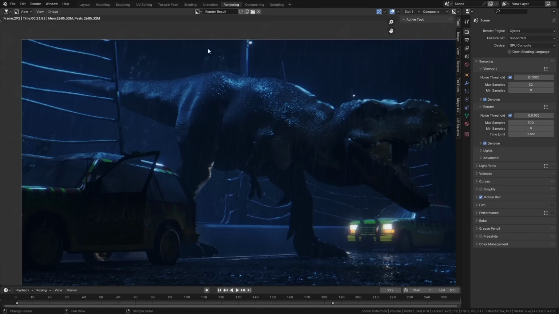Now, there is something to be aware of with this. If you want the effect of light passing through the volume to be visible, you're not going to get it with this. For instance, if you have light streaming through a window, it isn't going to be visible if you use an emission shader. And the other problem is, because it is an emission shader, you are actually lighting up the entire scene. So all of the shadows and things will be slightly brighter when you do it this way. But a lot of the time, this is the solution to getting faster renders and better looking renders sometimes using volumes.